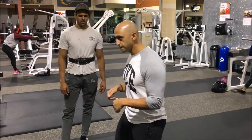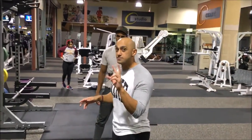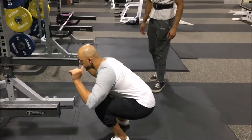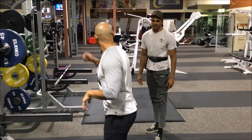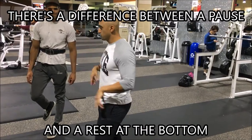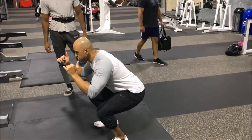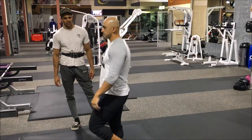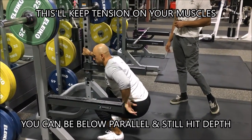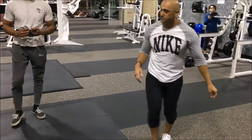It's a slow descent and then just a pause at the bottom. So there are two types of pauses you might see. Sometimes you'll see a pause like this — hanging out back here and then coming up. That's going to get the job done. But to get more out of it, what I want you to do is come down — you might not go all the way — come down and pause right there. Head still, break it a little, and now come up. You're going to use a lot more muscles.